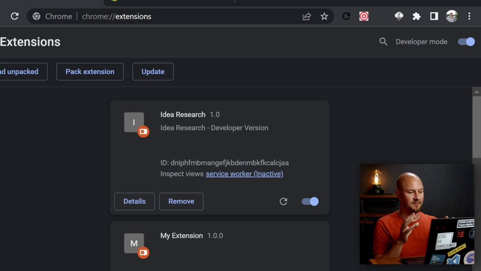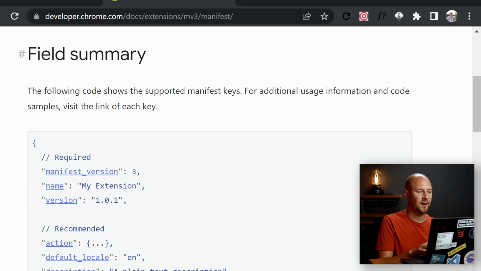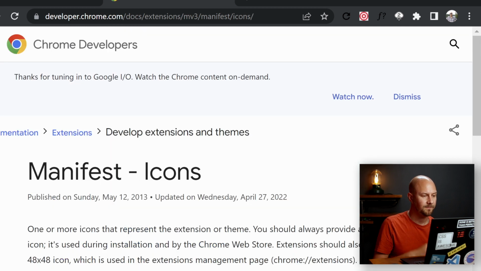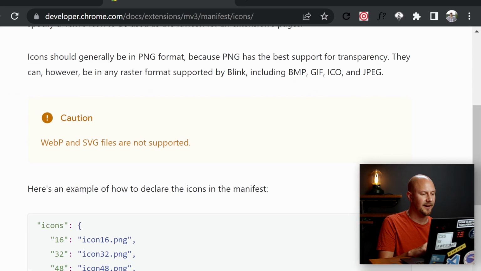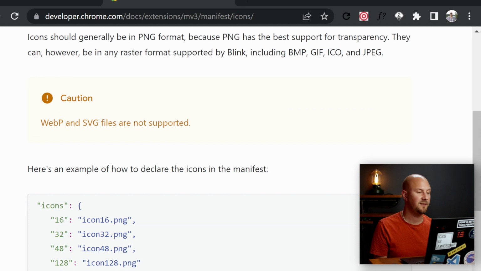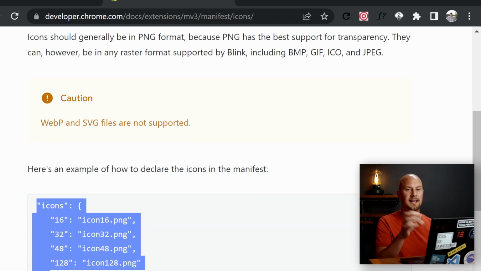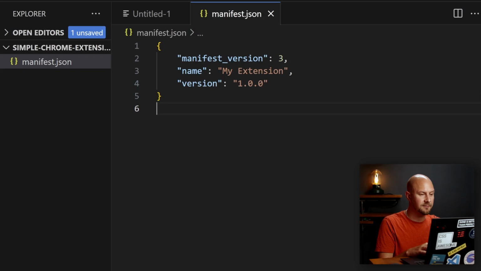Not very exciting, doesn't really do anything. So let's iterate on this again and put some more stuff into it. If I look in this manifest file format schema, you can see we've got this icons property. So this icons property, if I click on that, this is going to tell us how to add an icon into our Chrome extension manifest file. So we add an icons node and then we put in keys into that JSON object. Each one says where you can find the icon for that size. We don't need all of these, they're all optional.